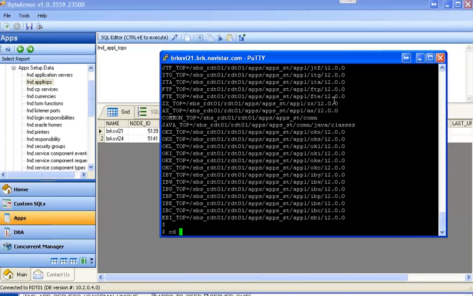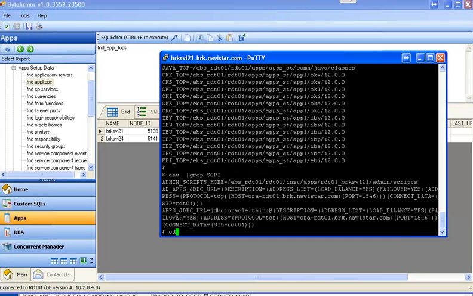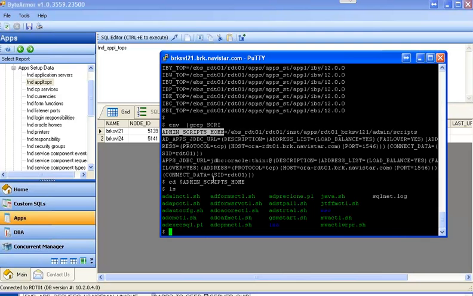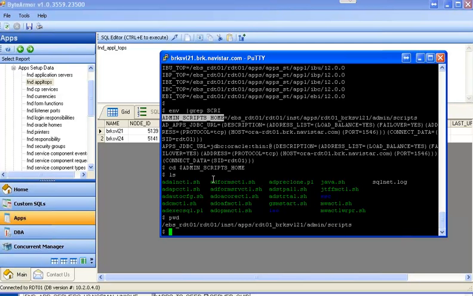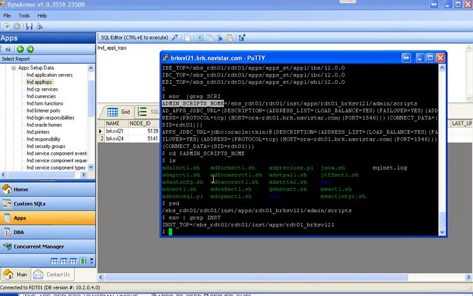So if you do env | grep script, the admin script home will be the place where you have all these scripts. Start, right, pwd, okay, and then we do env | grep instance top. This is my instance top.